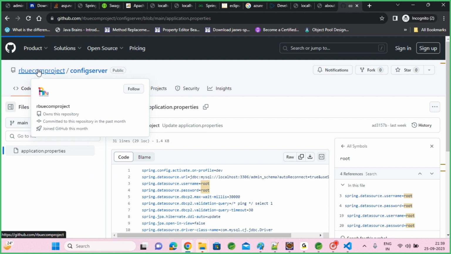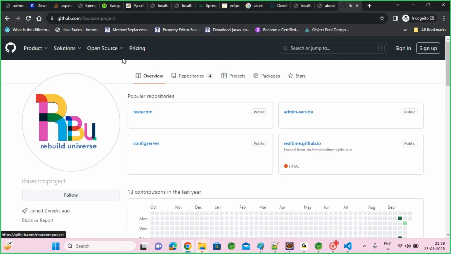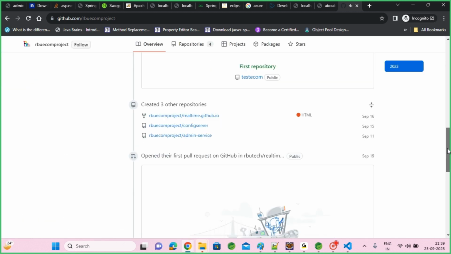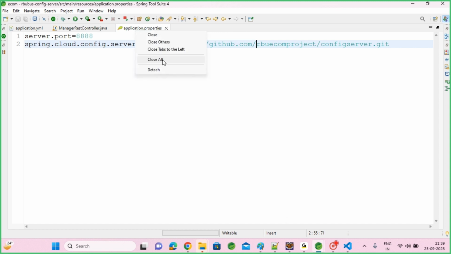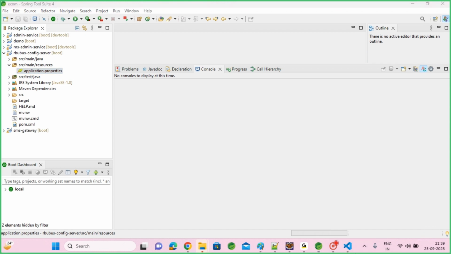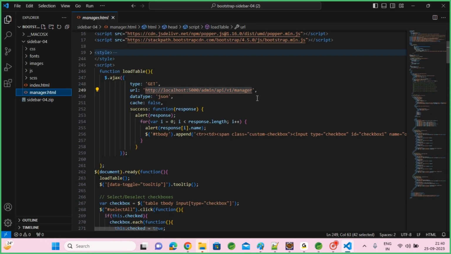In that git account, create a new project, add one more properties file, as I created a new project, right? Similarly, you can do that, or else maintain the same properties. Tomorrow we'll see load balancer, and in between you can try this post method here.